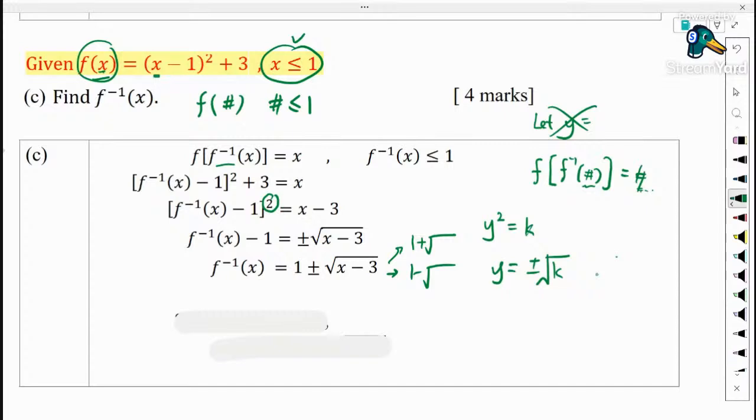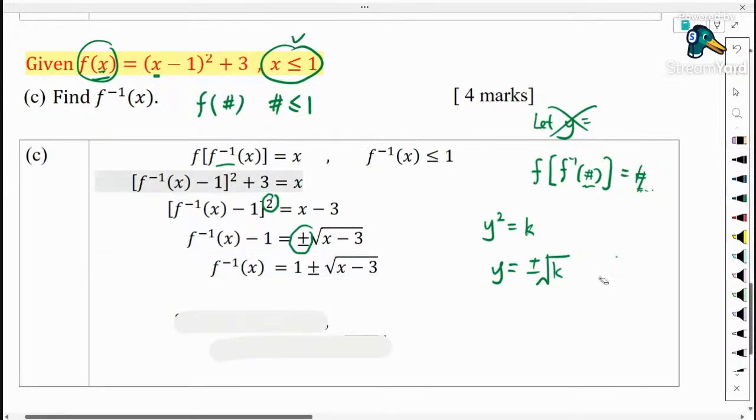By the time you solve this type of question in the past year, you never ever consider doing plus minus. You only consider plus. And coincidentally, you get the inverse correctly, because the conditions required in the question want you to use the plus square root. But today, in these examples, I purposely set the questions to let you know the importance of why I need plus minus. If you realize, how I determine whether I want 1 plus square root or 1 minus square root is based on the condition I tell you just now.